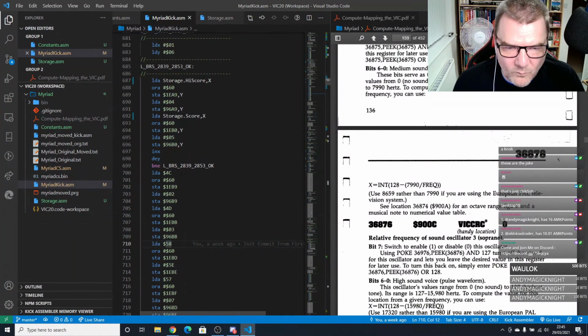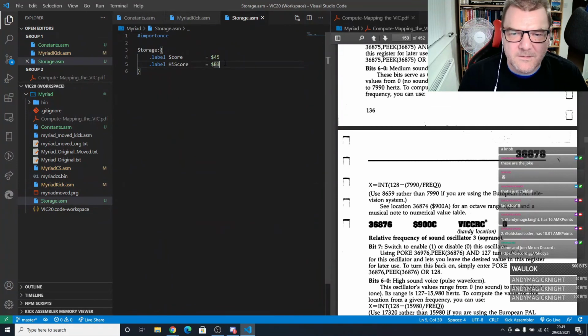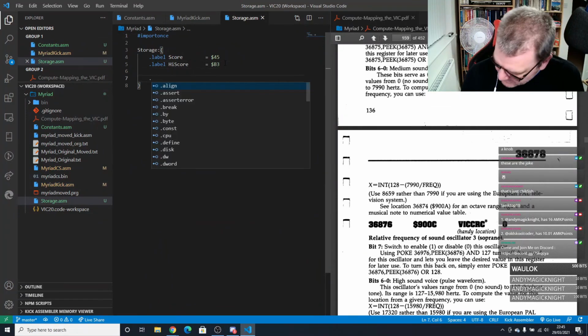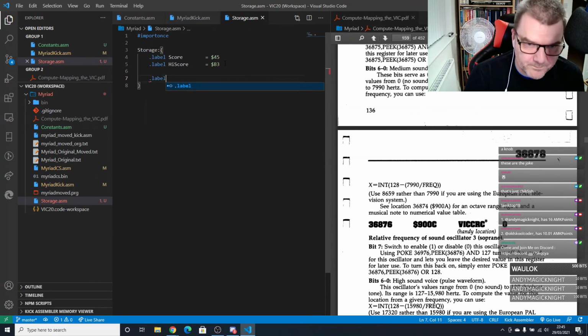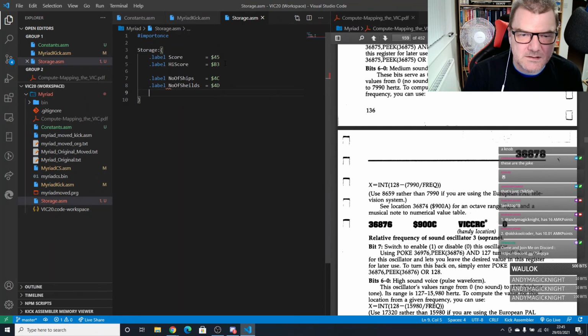Well, how about that then? In one routine where it's in the display, we've managed to identify some significant variables there. So we've got number of ships is 4C. Number of shields 4D.